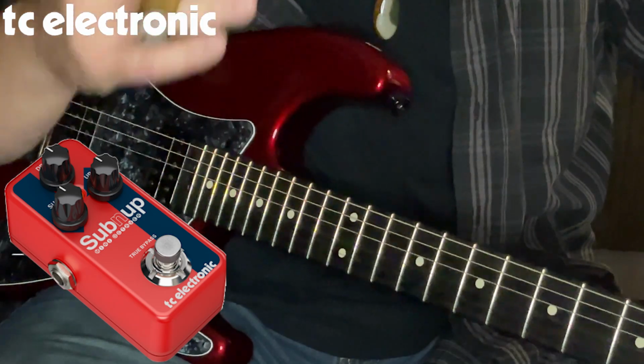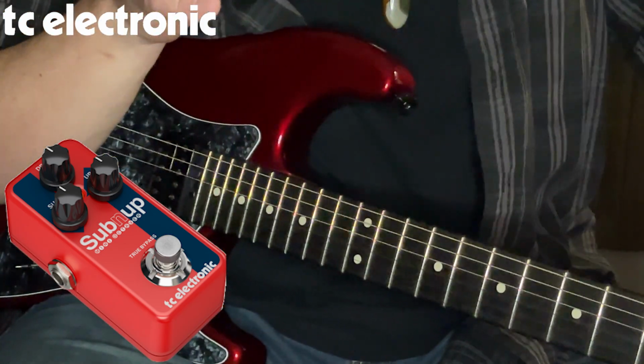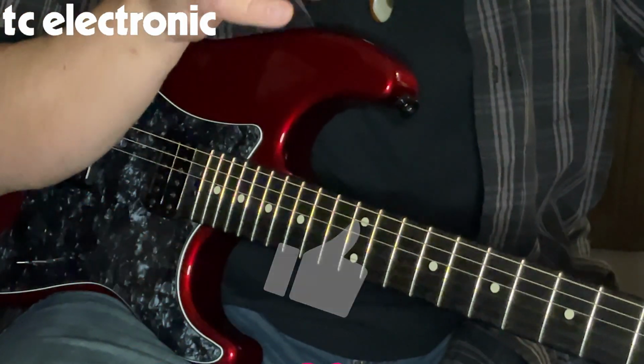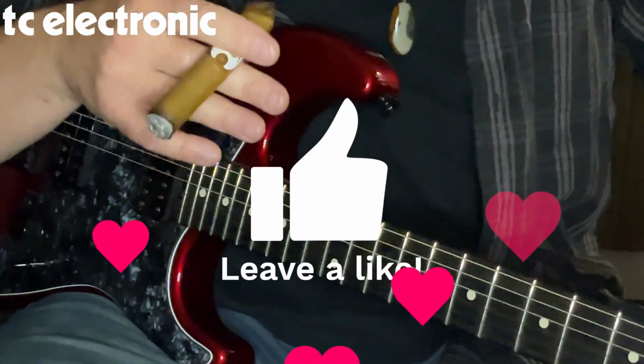TC Electronic dealers are not difficult at all to find. They're everywhere. Any major city you happen to be in, you can't walk 10 feet and not trip over a TC Electronic dealer. And rightly so. Beautiful product, beautiful pedals.